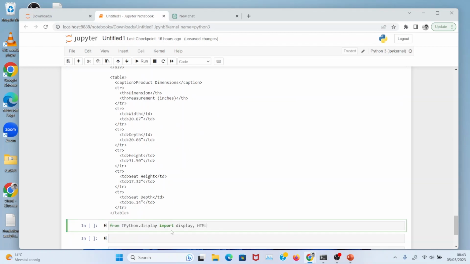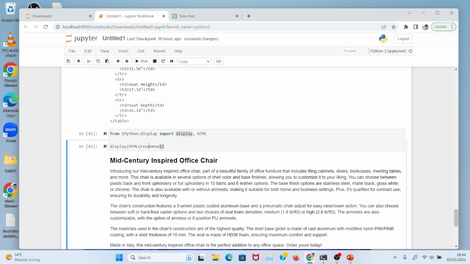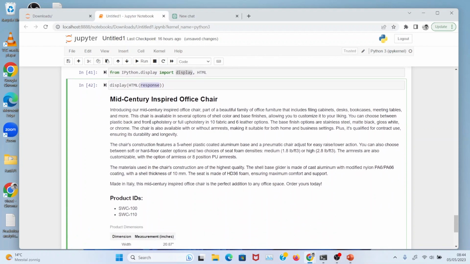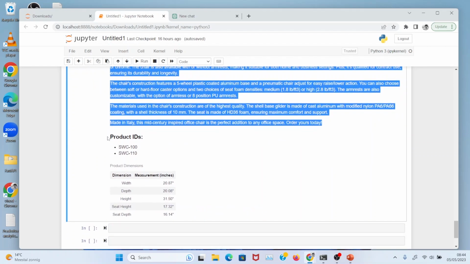So what we do is we have another library in Python. Let's use that library and format this for display purposes, right? So what I have done is, from IPython.display, I have imported display so that we can display that in the form of a table. Okay, let's try to run this and then this. Perfect. So basically I wanted it to convert the response and display it so that I can see it from HTML. So you can see that this is a very nice fancy description which you can put on your website with product IDs, and you also have the product dimensions in the form of a table.